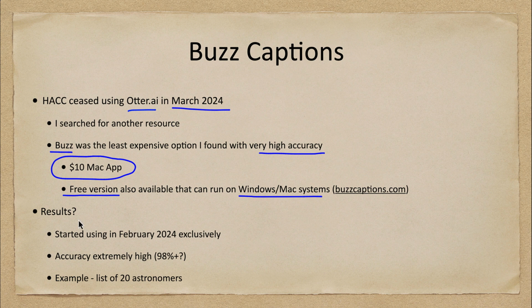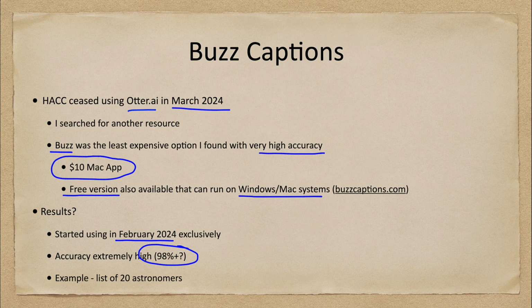So I actually started using this a little while before we ceased work with Otter. And I found it to be extremely accurate, 98% or more. I haven't done a statistical study of it, but it just feels like it's really accurate. I can caption a 5-minute video, and sometimes I'll have to do a couple of minor edits. Other times it's perfect as it is. And that's just how accurate this is.